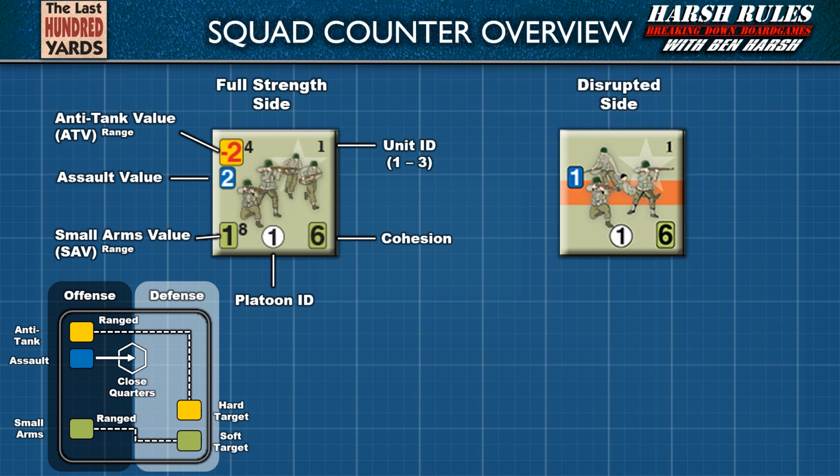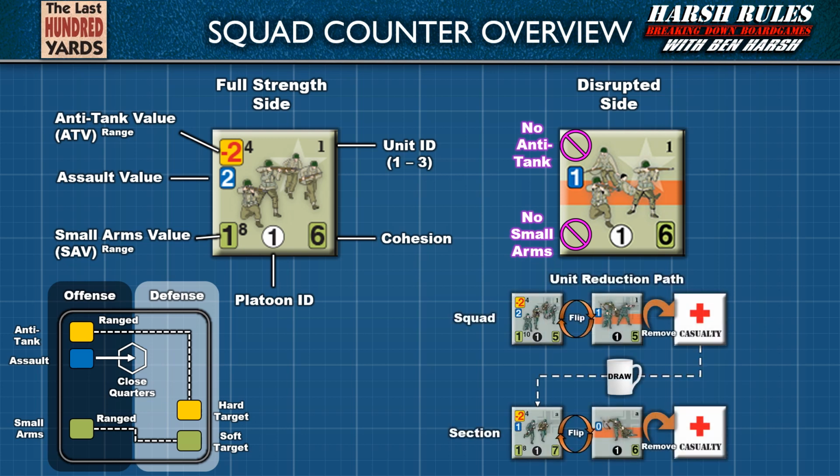Next, let's talk about a squad's reduced side, which is known as its disrupted side. Disruption represents an infantry unit faltering under fire or assault. Once disrupted, a unit loses several of its abilities. For example, this infantry unit can no longer use its small arms fire or its anti-tank fire. Other stats may also be changed when the unit is disrupted. Disruption is the beginning of a squad's reduction path.